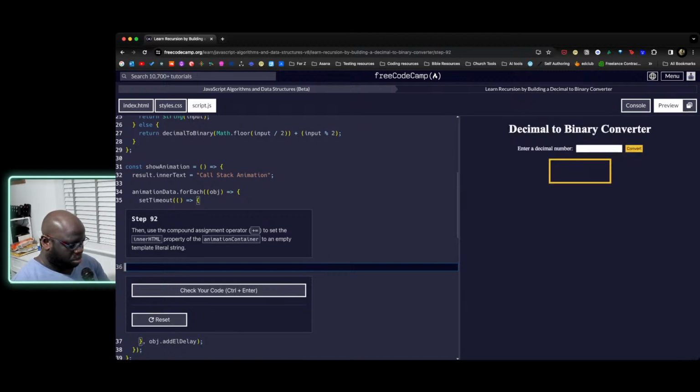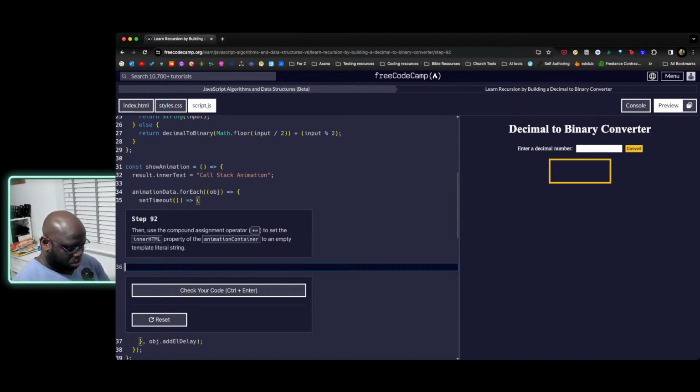Compound assignments to sets. Okay. Alright, so now this is the animation container. We're going to build out the HTML, the inner HTML of it.